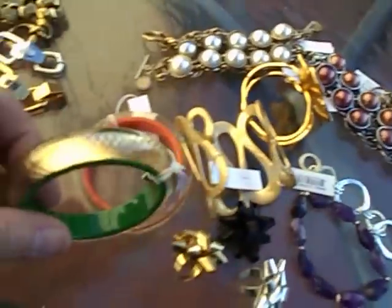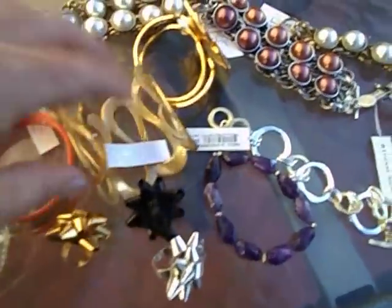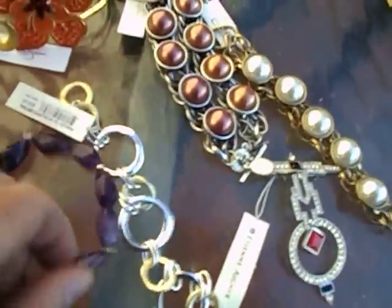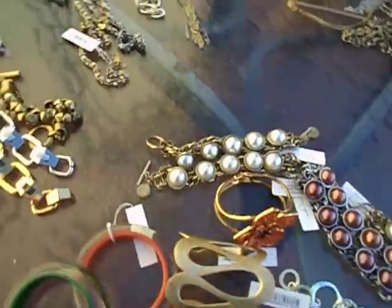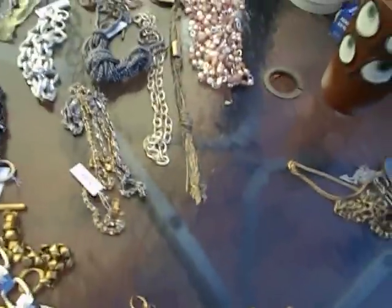Then the lady said, 'Oh, you want some stuff you can have for free?' So she threw this in. These are just odds and ends — some bow wings, bracelets, and some Amethyst pieces. So we wound up getting about 37 pieces for $70, which comes to $2 a piece. This will be good for us; we'll make good money on it.